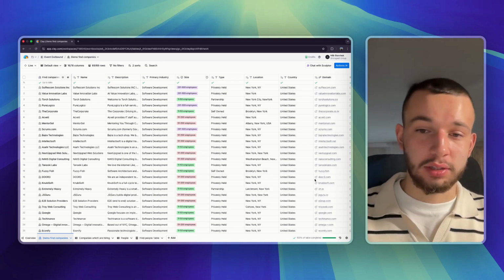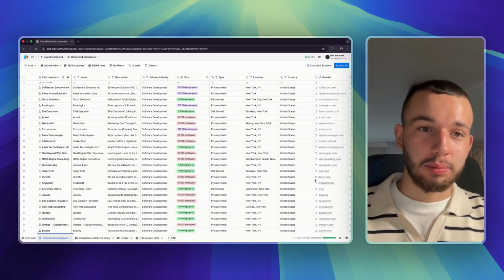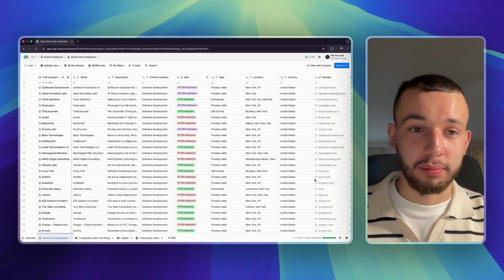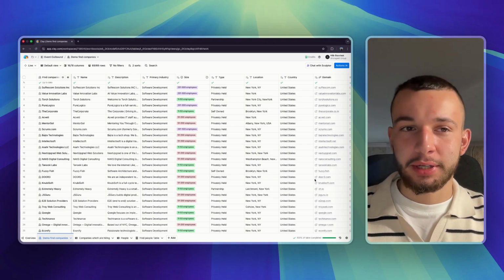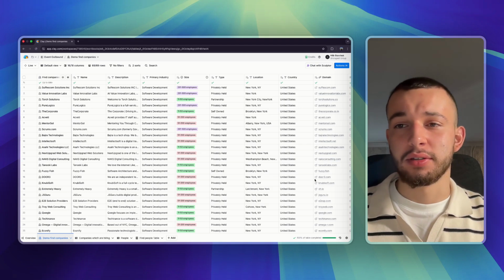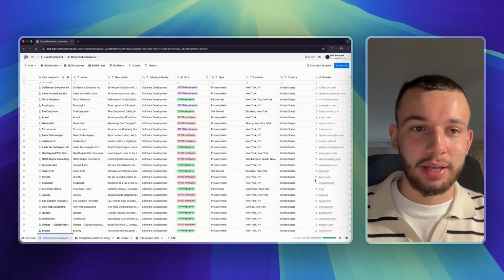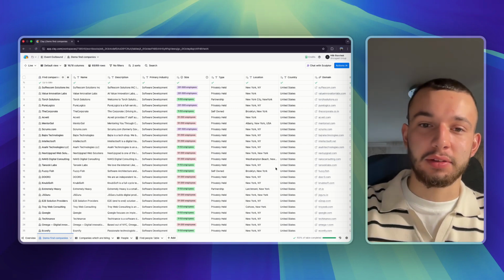So before that, you had to use probably Apollo's info and Sales Navigator to scrape leads, and then it would be pretty much impossible without going manually through each profile to find companies which are hiring. Maybe just in Sales Nav you have this function, but anyways, now everything can be done within Clay. It's fast, it's cheap, and very effective.